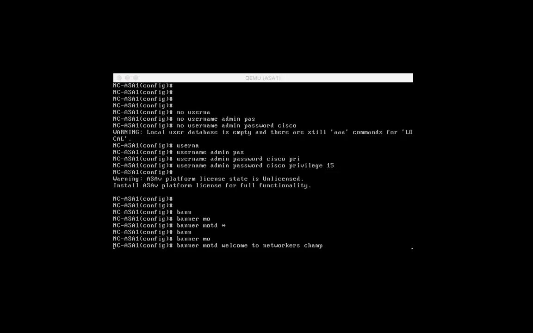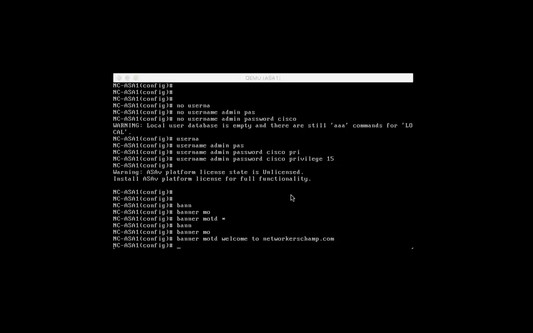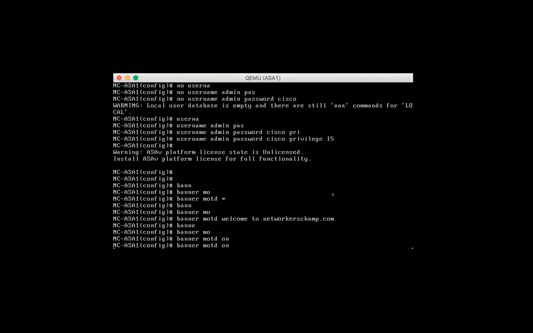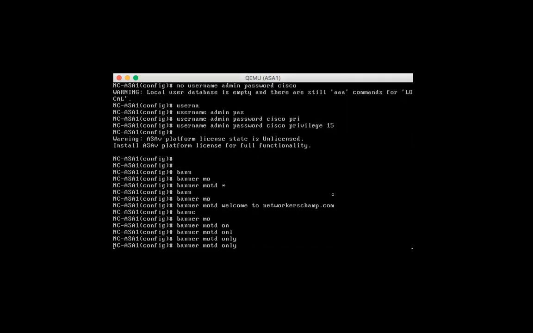Clear? So networkerschamp.com, and the next is we have to configure the banner message of the day for the authorized users. So banner MOTD, only authorized users.